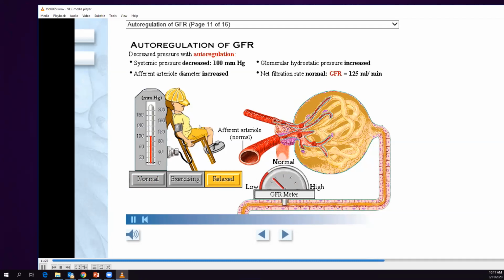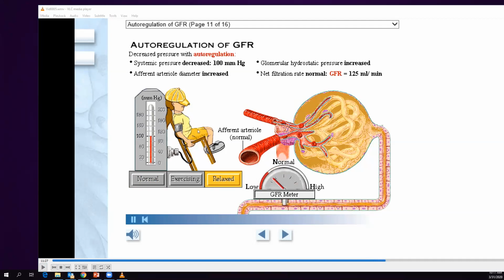No, it's supposed to dilate, and it didn't do that. So let's make a little note up here. Because we already put in an exercising individual, the afferent, that would be high systemic blood pressure. So we get vasoconstriction during high systemic blood pressure, but low systemic BP causes vasodilation. Okay, so make sure you remember that. It didn't work with the simulation, but it then dilates.